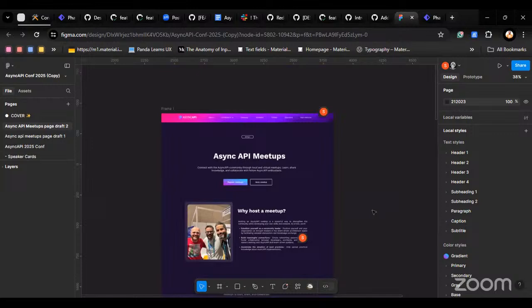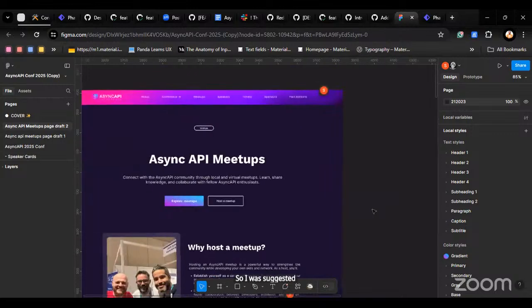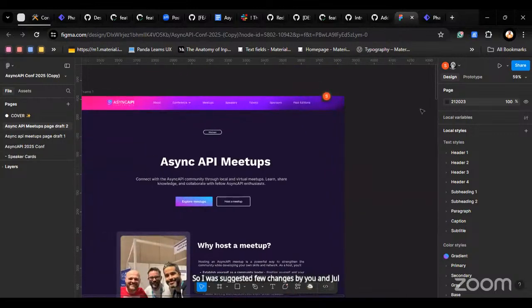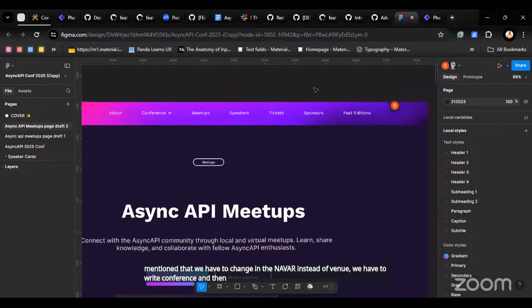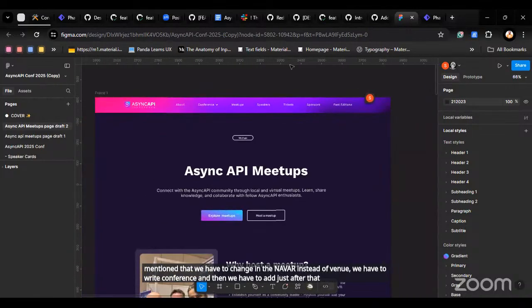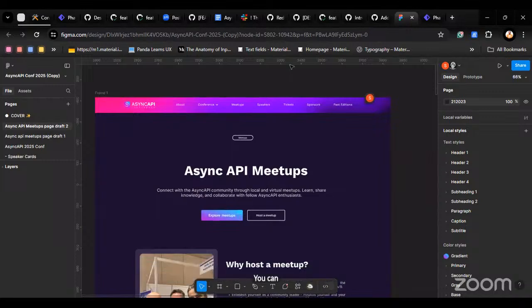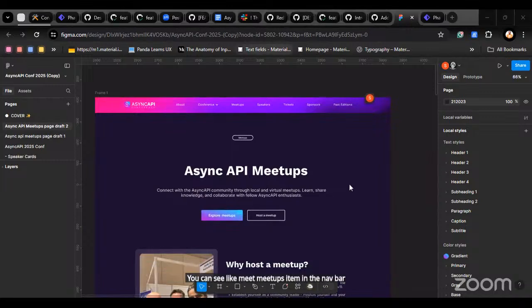So a few changes were suggested by you and Tuli. First, she mentioned that in the navbar, instead of venue, we have to write conference, and then add a meetups item just after that. This is how it will look.